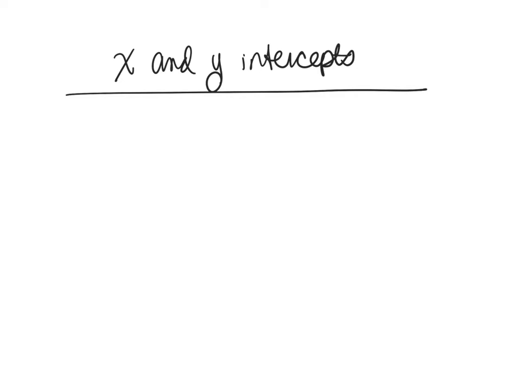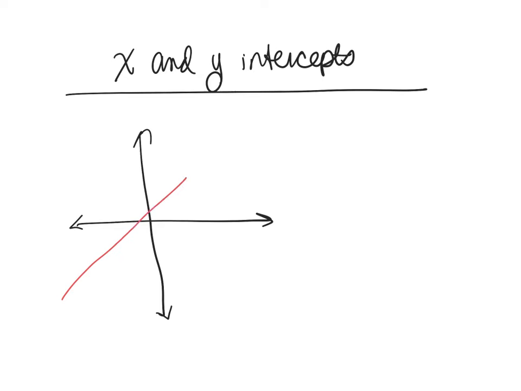In this video, we are going to discuss how to find the x and y intercept of a given equation of a line. So, thinking graphically, what is an x and y intercept? Let's say you have a line that looks like this. Your x-intercept is where the graph crosses the x-axis. So here's your x-axis, here's your y-axis. So this one right here, that point, that's your x-intercept.